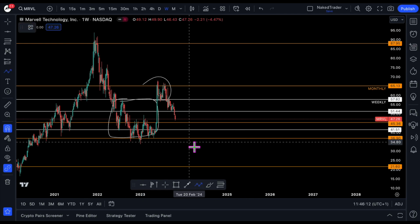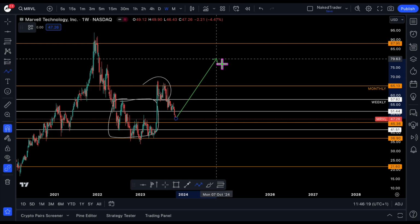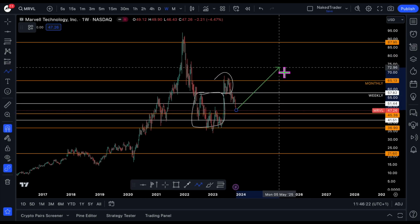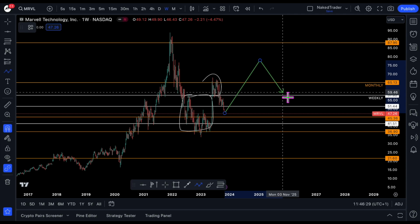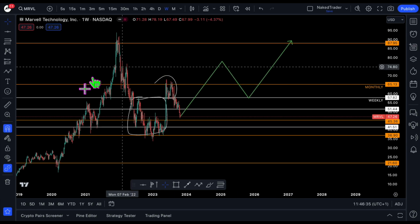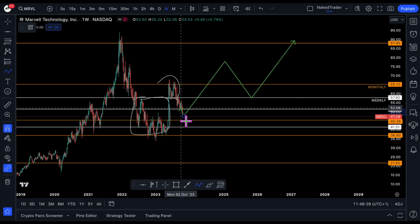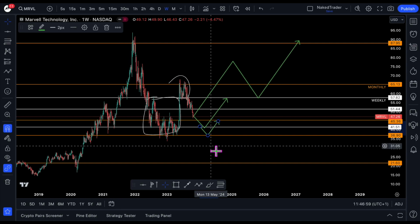So what can we expect for the coming days? Either it will go up, break the $65, pullback around $57 and then test the all-time high, or it will go down a little lower, and that can be either here at $40.51 and trying to go up from there, or 36.90 and trying to go up from there.